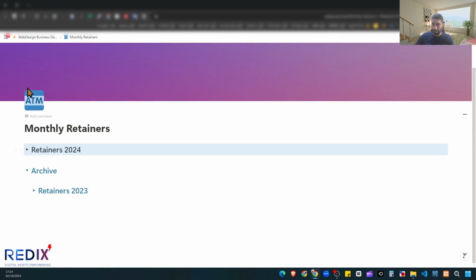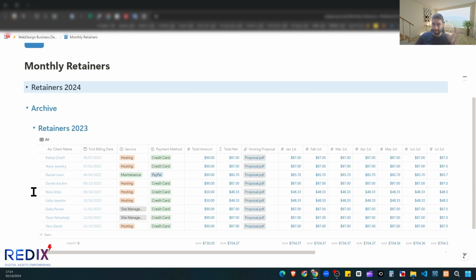And of course I manage this one in an archive. I have retainers from 2023. In the next year I'm going to get the retainers 2024, duplicate it to 2025, and the old one I'm going to take here to retainers under archives.